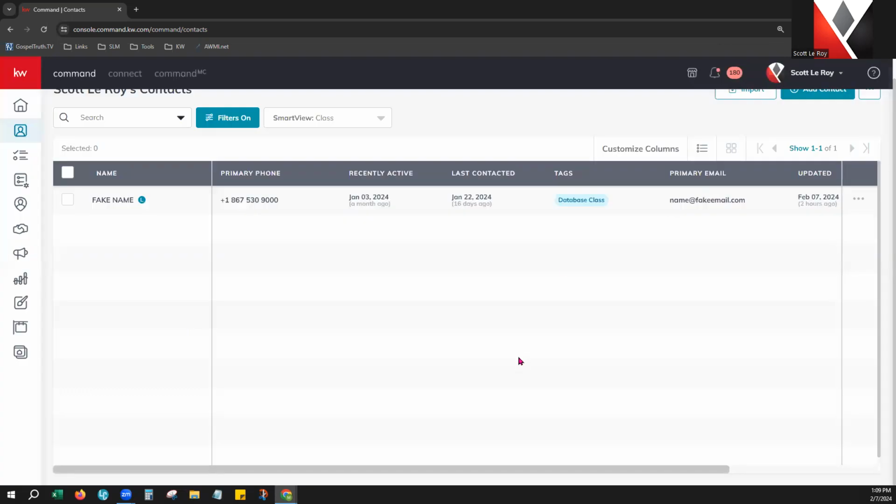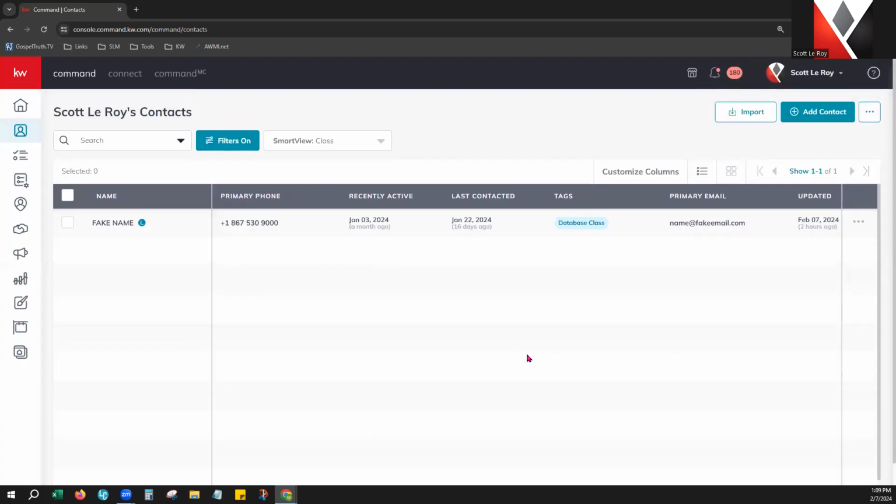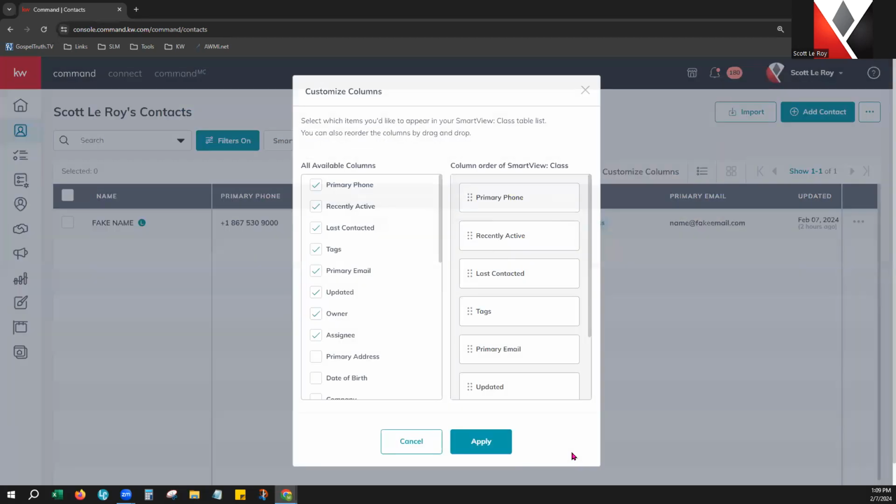So go ahead and close that out. Now, that is a way to filter through and see the contacts that you want to see here. Once you have them displayed here, you can also customize the way that you see the columns. Maybe you definitely want the phone number right here, but maybe you just want to see the tags right after, or maybe their email right after. So you can come here to customize columns.